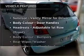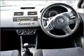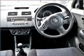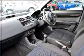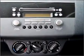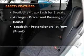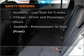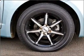Plus, enjoy these notable features that are included in this ride: climate control, central locking, power windows, a CD player, ventilated disc brakes, an adjustable tilt steering wheel. Anti-lock brakes help to bring your vehicle to a safe stop. Safety is often a big concern, and if it is important to you, know this car comes equipped with the right safety equipment. Contact us to get behind the wheel today.